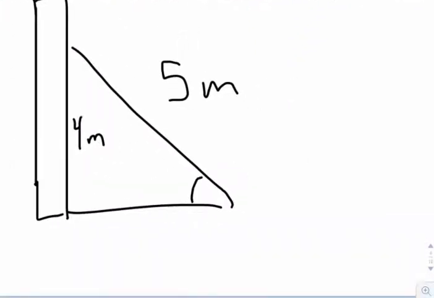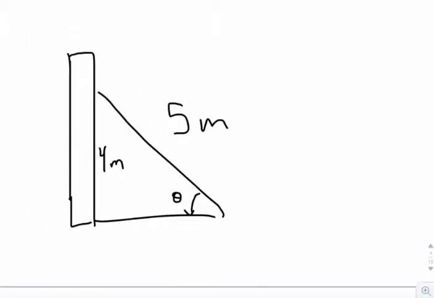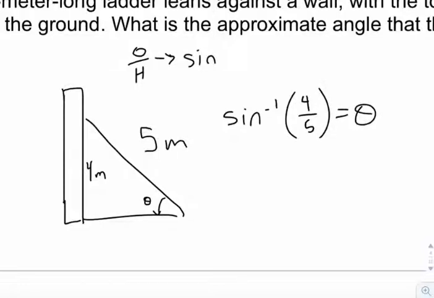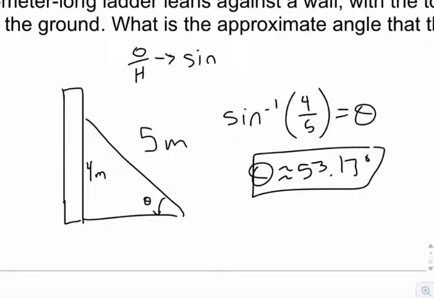So we want this angle because that's the ground, that's our theta. If we look at the two pieces we've been given in relationship to theta, we have the opposite, which is 4, hypotenuse, which is 5. So if we're given opposite and hypotenuse, that leads us to wanting to use some form of the sine function. But since we're solving for the angle, we're actually going to use the inverse sine function. So the inverse sine function of the sine ratio, which is 4 over 5, is going to be our theta value. So if you go to our calculator and look for the inverse sine value, that's going to be approximately 53.13. And so that's going to be our value, 53.13.